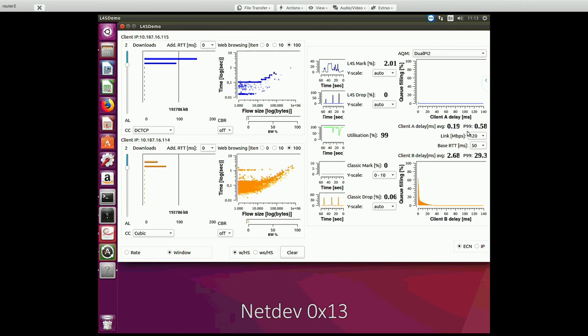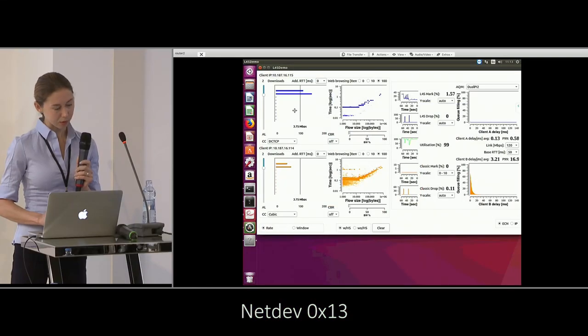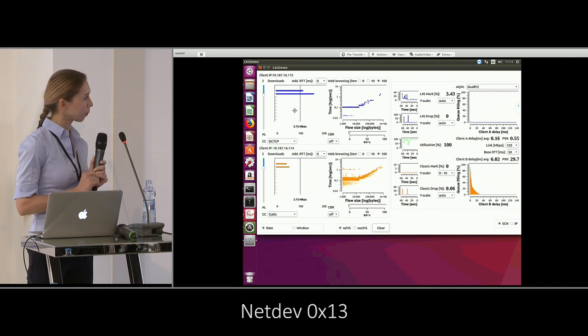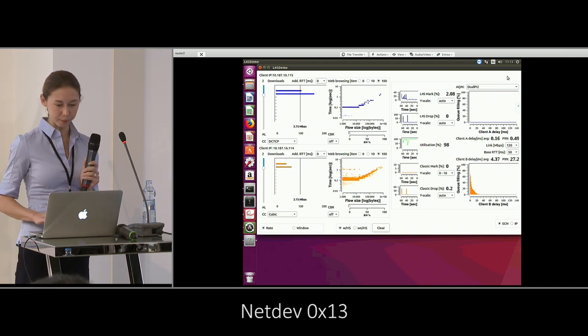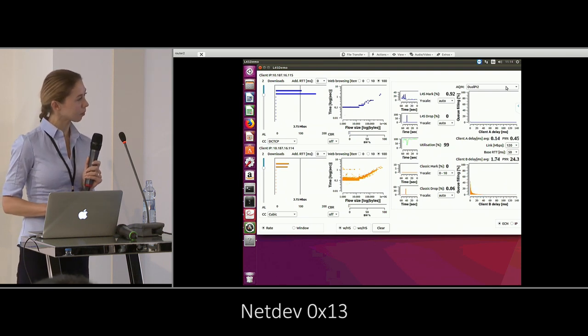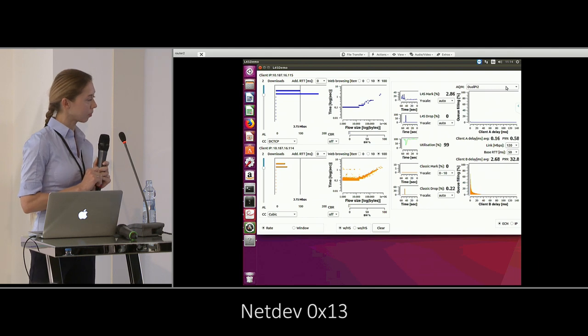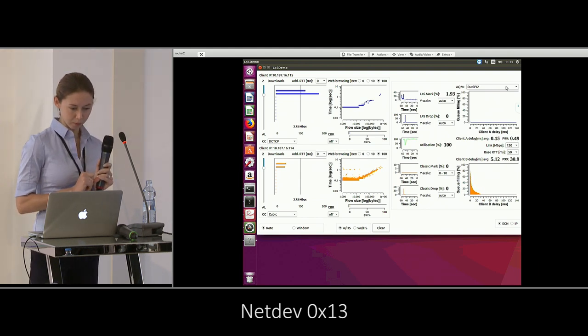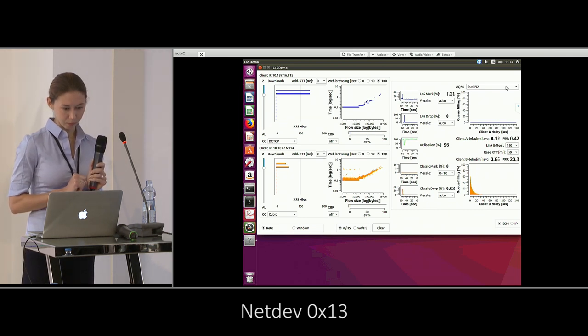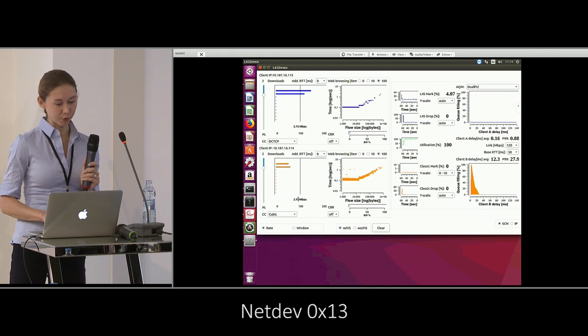I see the throughput is actually now changing. Like DCTCP is actually getting more throughput than the Cubic now. This is not throughput, this is actually window. If you change to throughput, then it's actually going to be different. Because when the delay was low, it was the vice versa. When the delay was low, I saw the window size of DCTCP was smaller compared to Cubic, but now it's not. It's actually larger. So now I switched back to rate, and you can see the rate of DCTCP is actually a little bit higher.